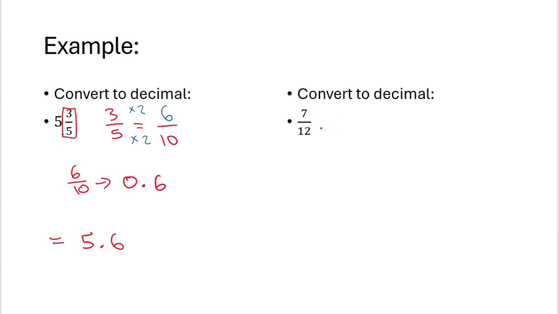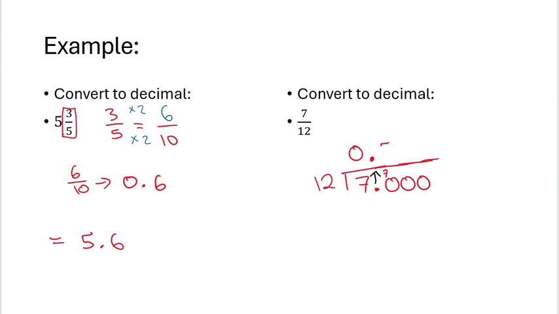In this next one, I can't really convert the 12 to a denominator of 100. So what I'm going to do here is just a simple short division. Now, remember, when it comes to these decimals, when I add zeros, they don't change the value. So I can add zeros if I'd like to. So how many 12s go into 7? It's 0 times. Bring the decimal point up, like so.